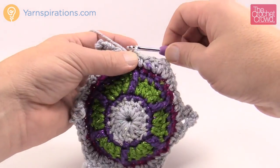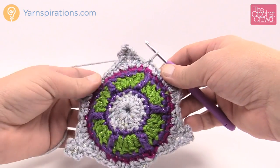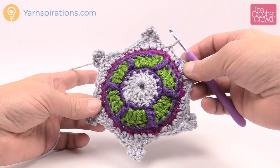So please fasten off this color. We're gonna use our final color for this whole thing. The next 2 rounds are using the same color, and you should have 6 points at this point. Again, really quite fun and easy.